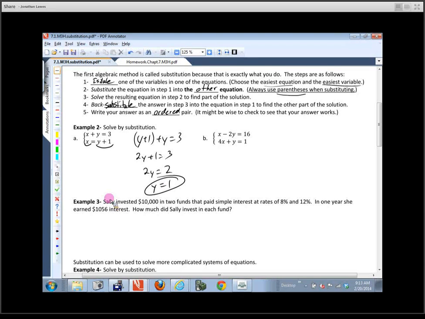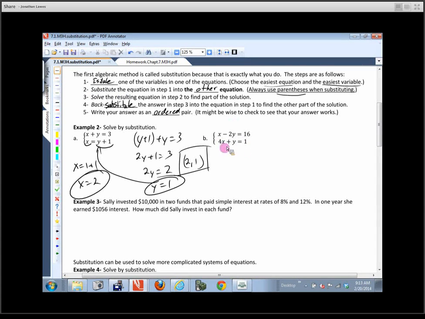Then the best place to back substitute this, I could plug it into the first one. But if I plug it into the second one right here, this is the advantage I've got. This says x equals 1 plus 1. So x equals 2, and there are the two answers. Okay, how should we normally write this? Ordered pair, (2, 1). Okay, any questions?